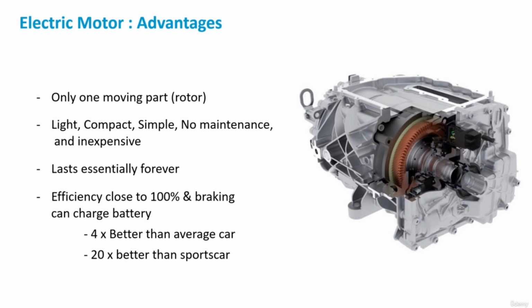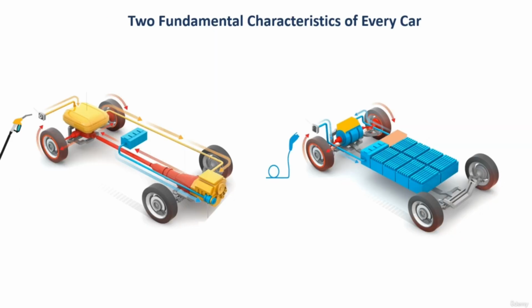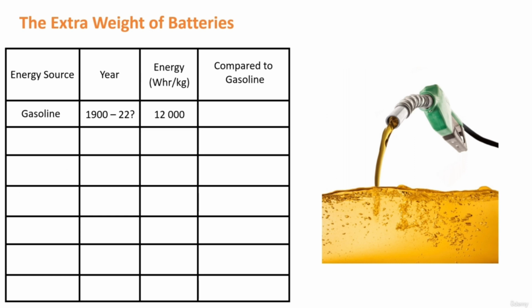So why did we end up with the gasoline engine? The answer to that question is energy storage. When you look at motors, the electric engine has the upper hand. But if you look at energy storage, the heat engine has the upper hand. Fuel is a really marvelous way to store energy. Batteries compare very poorly to that.